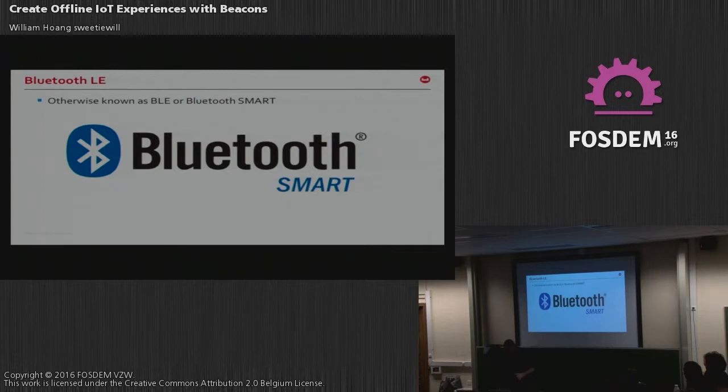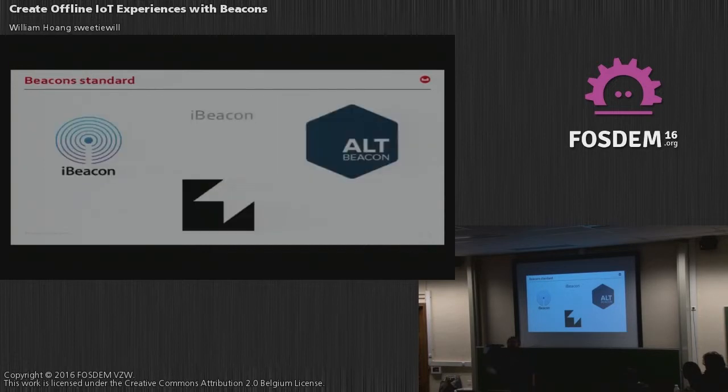That's the iBeacon version. iBeacon is the Apple standard of beacon introduced by Apple, and that was like, I don't know, 3 or 4 years ago, maybe more. I'm pretty new to that beacon stuff. Before William told me it existed, I had no idea what it was, so I'm a 2-week-old baby in terms of beacons. It's an Apple thing, but of course it's Bluetooth, right? So everything that works with Bluetooth works with it. And as I said, there's a UID, and two different versions, major and minor.